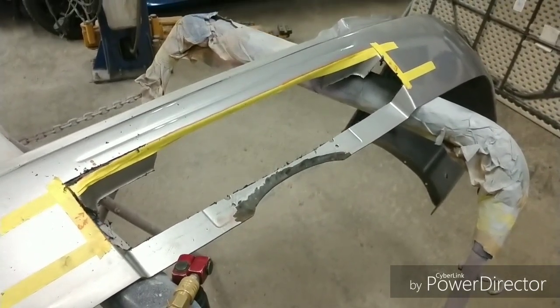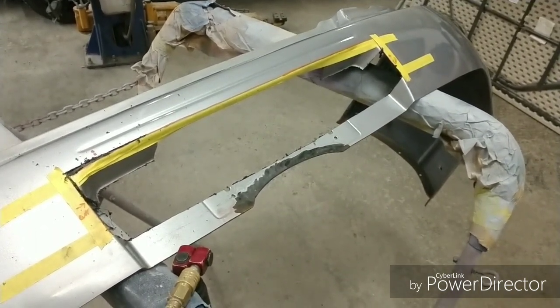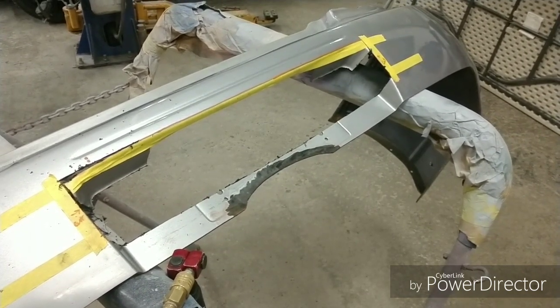We'll get it all laid out so we can get a general idea of how much material we have, and then see if we need to go chop up another bumper to pull some other polyurethane from it and use it for some filler. I'm sure now you're getting the general idea that you can basically chop up another bumper and actually use it in your bumper.